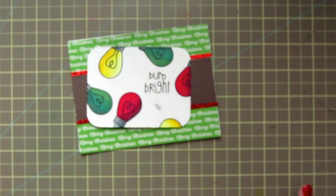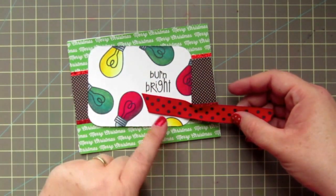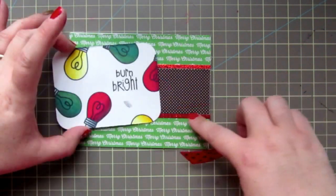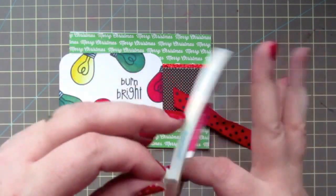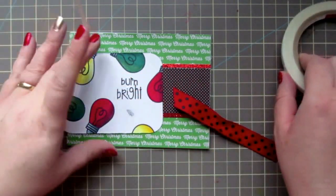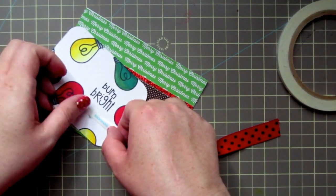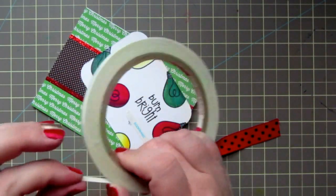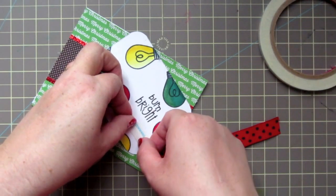Okay, now we still have to fix this little mistake here. So I found some red and black polka dot ribbon, which kind of ties in with this black polka dot pattern paper that we used and the red strips. So I'm going to take some tacky tape here. And I'm just gonna put a piece of it right there, and I'll extend that to the back, and then I'm gonna put a piece right underneath it as well because that ribbon is wide.